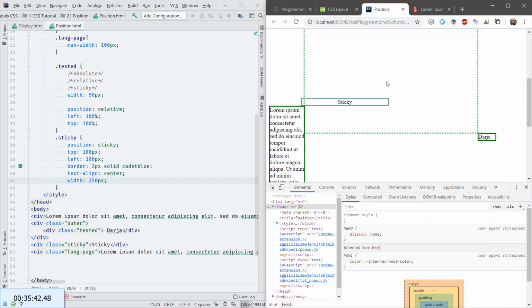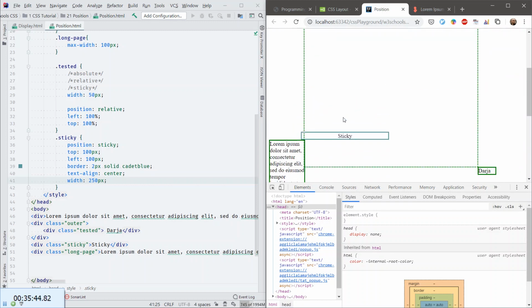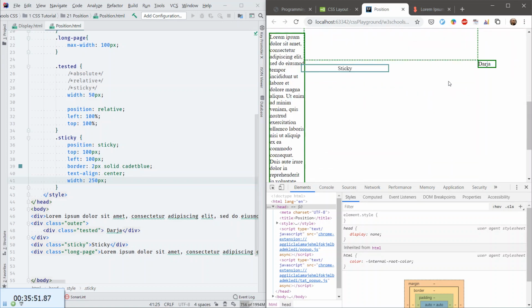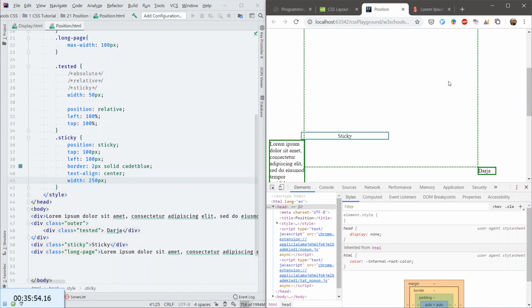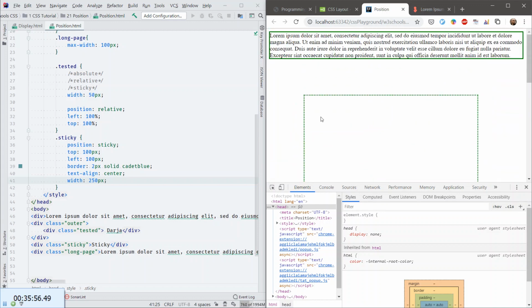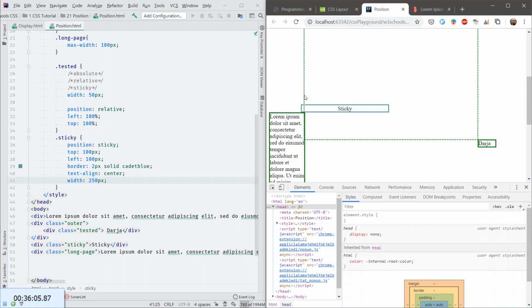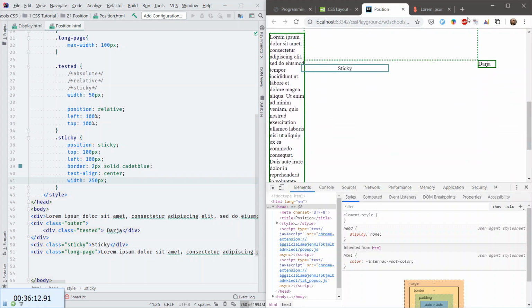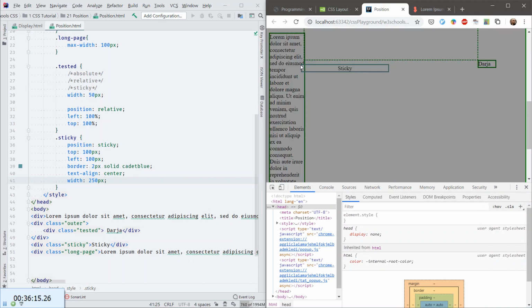It's like getting the absolute positioning on a page. You see this point where I have the cursor is 100 pixels from top and 100 pixels from left. And we can measure, right? Here's the measurement.